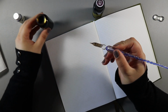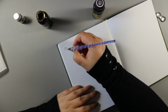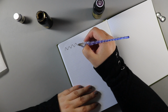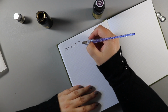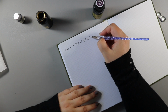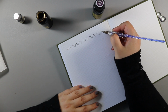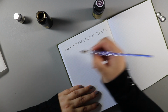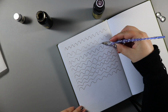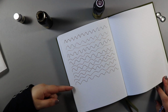Ooh, I'll just dip that in there quickly. I have no idea how much or little to put in. Oh, that's gorgeous. This just really fascinates me, how dip pens work. Like, how is that able to write and hold the ink? Look how much that held from one little dip. I'm curious, I want to see how long it keeps going before I have to redip. Are you kidding me? Ah, that's it running out now. That was one dip. Isn't that crazy?